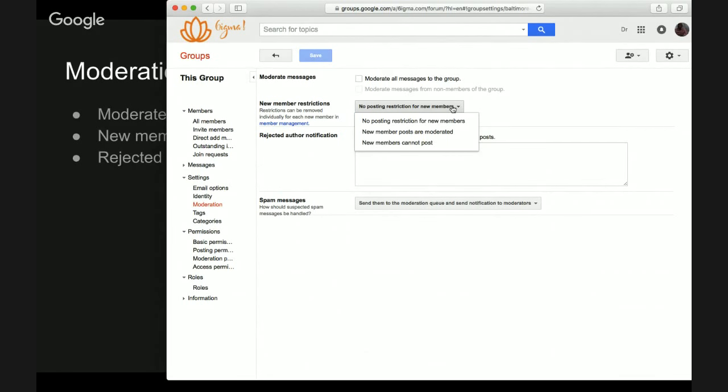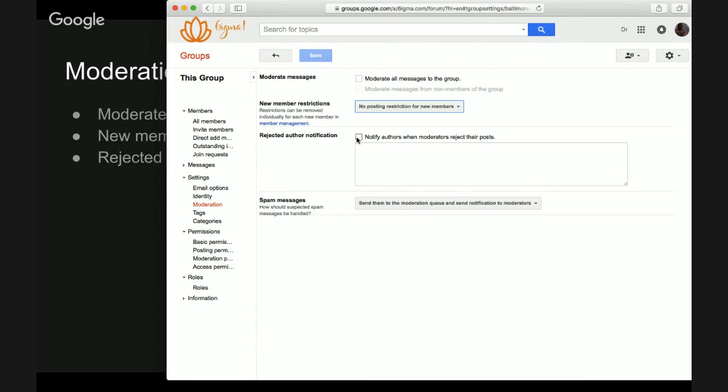The new members are restricted. Their posts are moderated, they're not allowed to post at all, or they could post anytime they want. That way we watch new members and make sure they're not spammers, and we allow them to gain some reputation before we allow them to start barraging members with unsolicited messages.